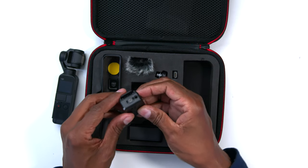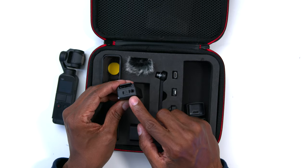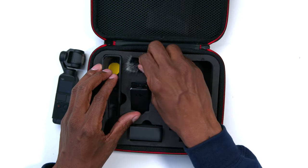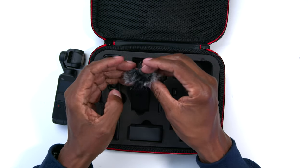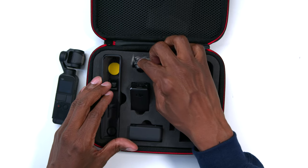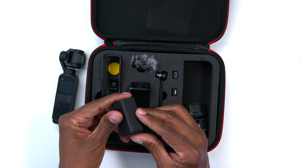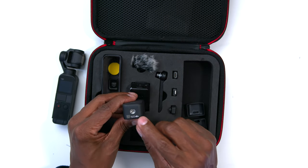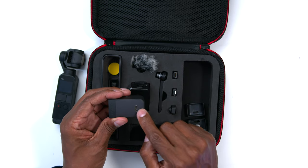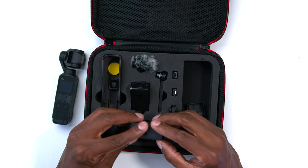Now you get the wireless microphone, which is pretty cool. The reason I got the external microphone is so I can clip it onto my shirt, but it has a nice microphone built in. This also comes with one of those windscreens, so that's good. They call it a dead cat, so you can talk in the wind. And then here's an adapter that works with the wireless transmitter. It also gives you a screw-on base for the tripod. Also, it uses USB-C, which is pretty cool. And you can see, nice little adapter.